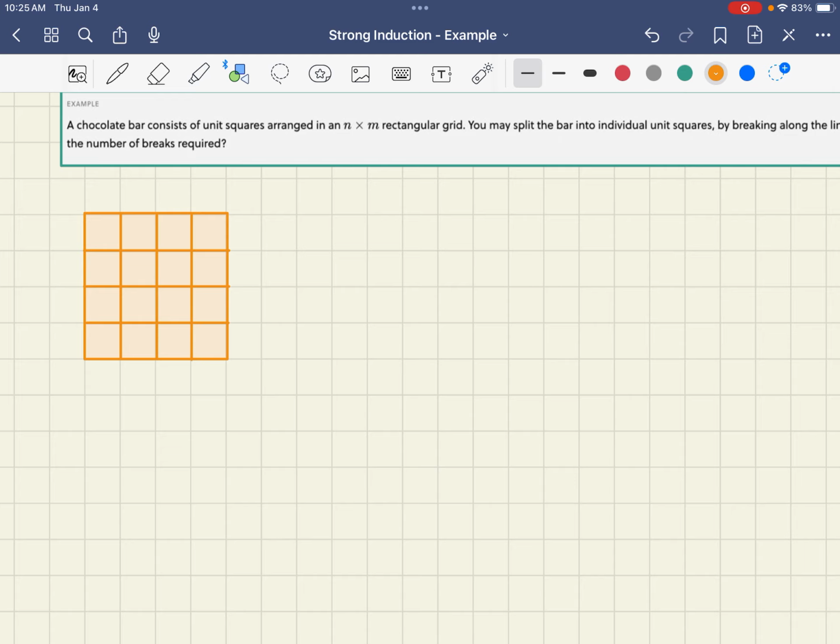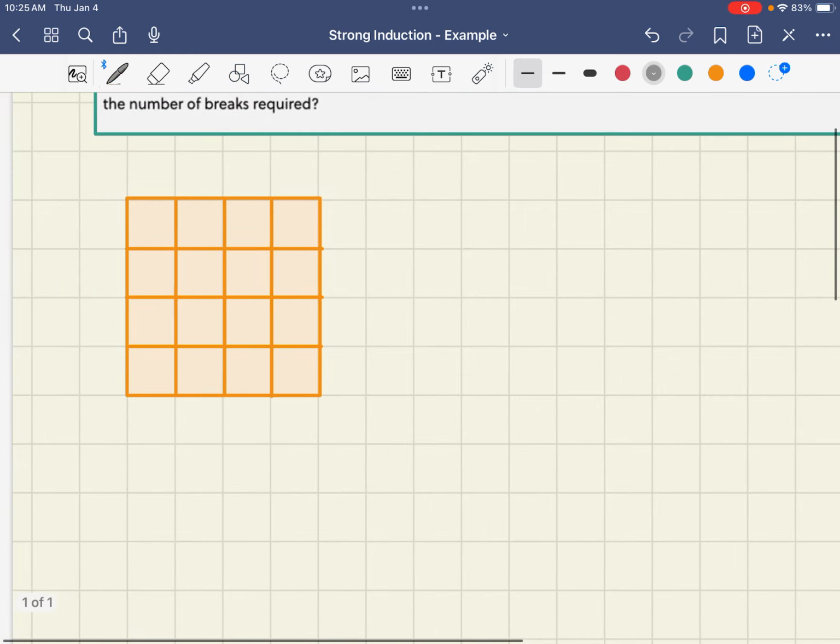But for isolated examples like this 4x4 chocolate bar, you get a better sense of how it behaves than if you were to think about an n by n, some obscure, abstract chocolate bar that doesn't actually exist, because we don't think in terms of n and m. We think in terms of a 4x4 or a 2x8 or whatever, and how it actually breaks down. And that's true not only for this example, but for a bunch of other math examples. So let's just do this one.